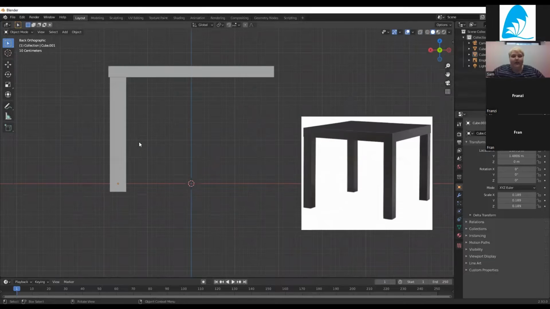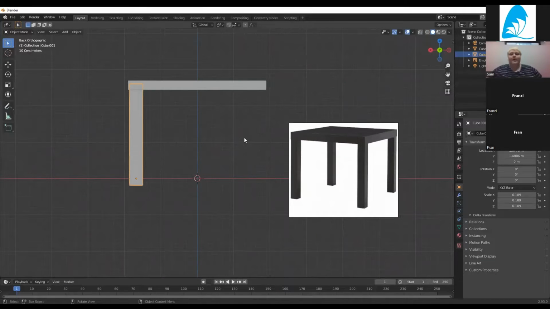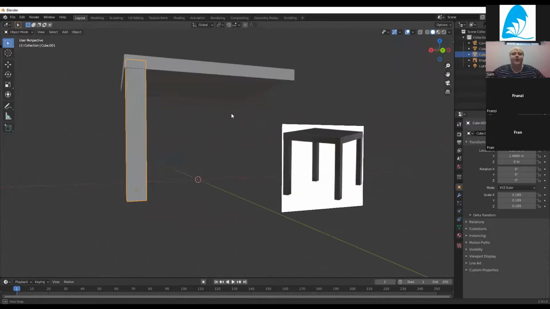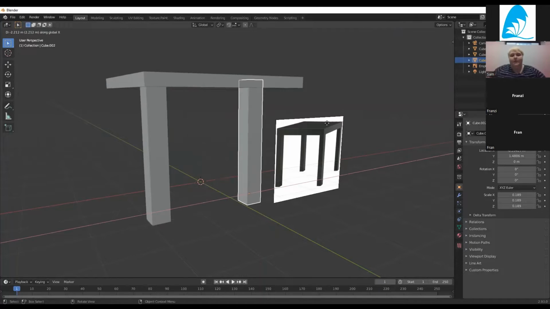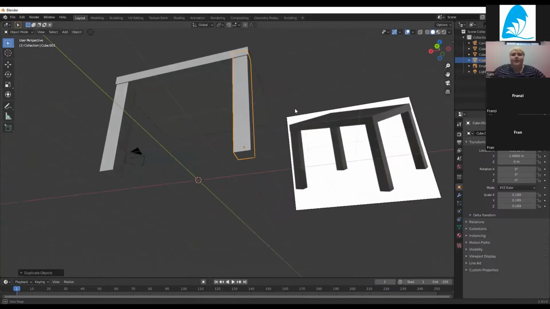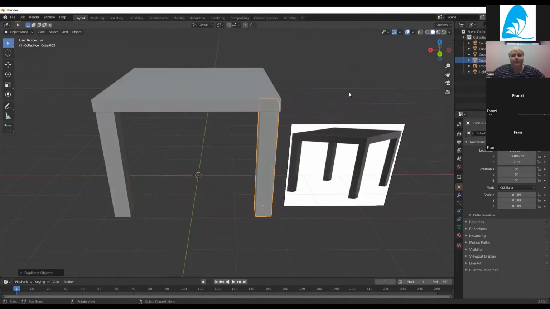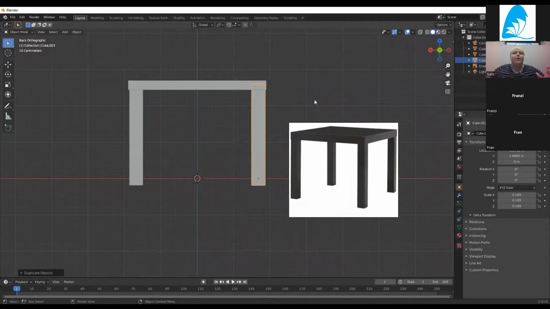And what I'm going to show you next is a little bit of using some modifiers. So we could just do something called duplicate, which is if you click Shift D, it will duplicate it. So you could duplicate it and then click grab and then click X to move it over and try and make sure that you have it lined up properly. And you could do that, and that's perfectly fine. Sometimes you want things to not be exactly in the same spot, but sometimes you do. So for a table, you do kind of want them to be in the same spot, like mirrored from each other. So I'm going to show you how to use the mirror modifier.